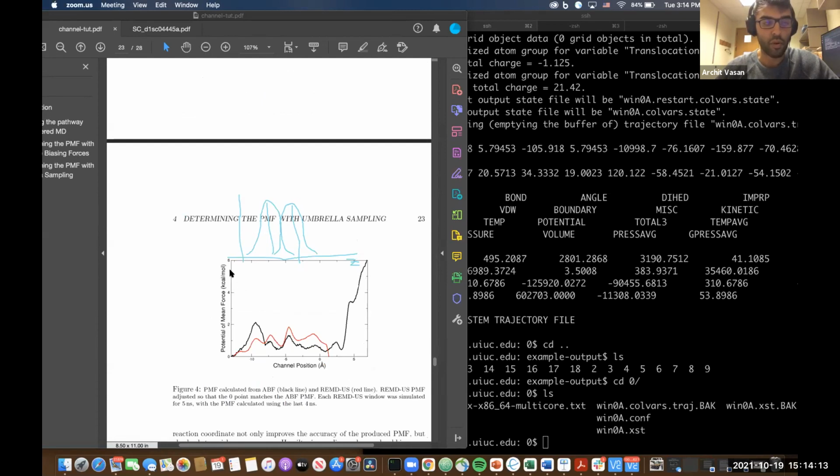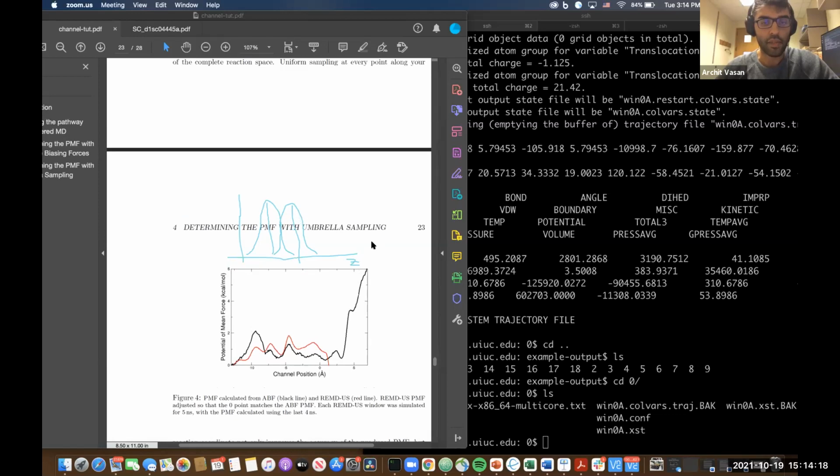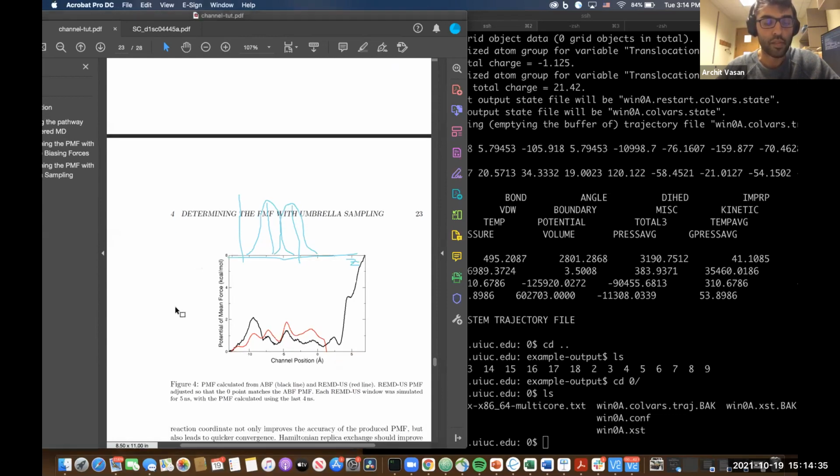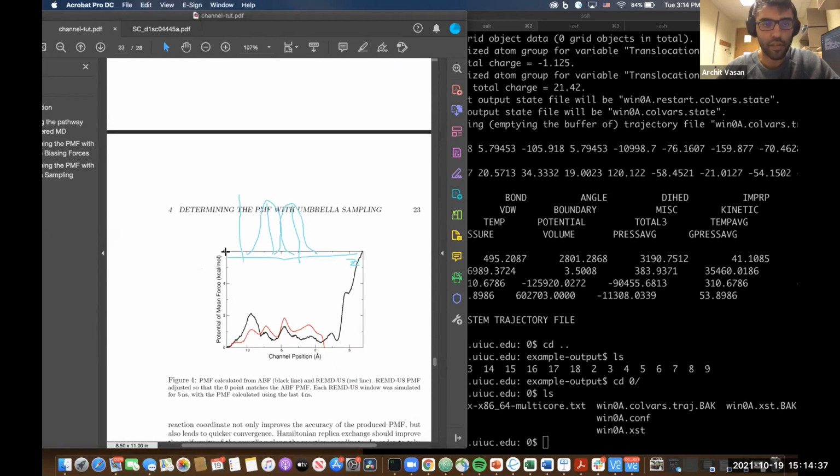I'm not going to go over all the details of how to construct this, but the way that it's done is they use a program known as WHAM, or the weighted histogram analysis method. And you can download this on, what's his face? Professor Alan Grossfield's website. He has a code for running this weighted histogram analysis method to obtain these potentials of mean force right here, as you can see here.